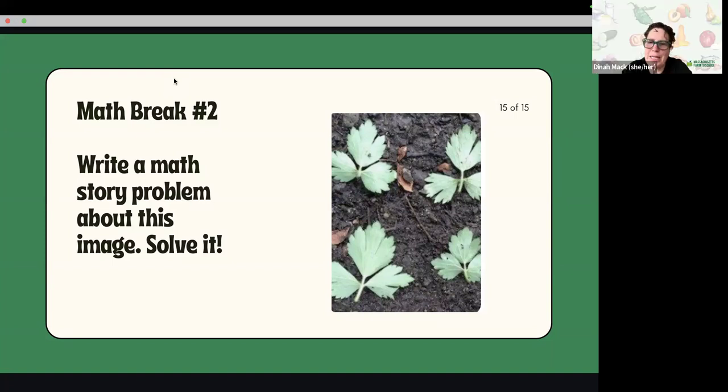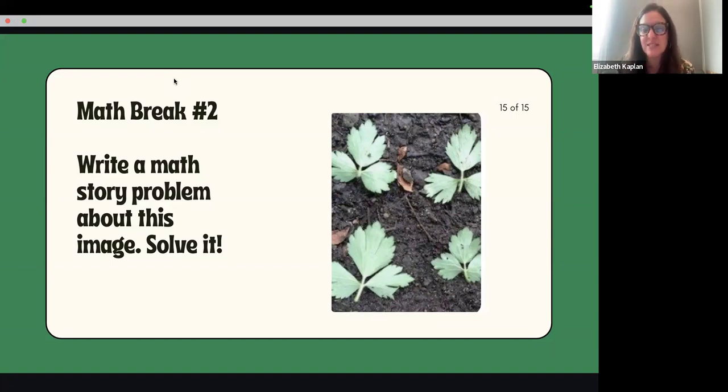That's pretty much what people come up with. There is another way you could write it. Emily wrote it in a way that's multiplication. So her problem would be 4 times 3 equals 12.